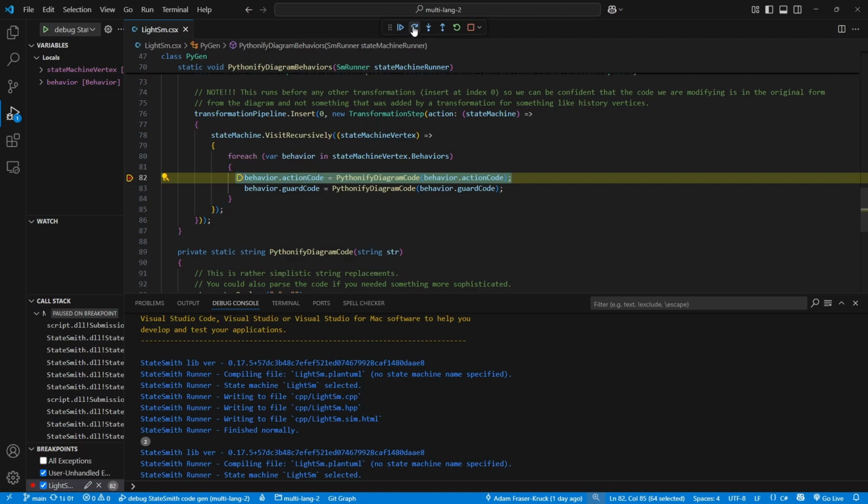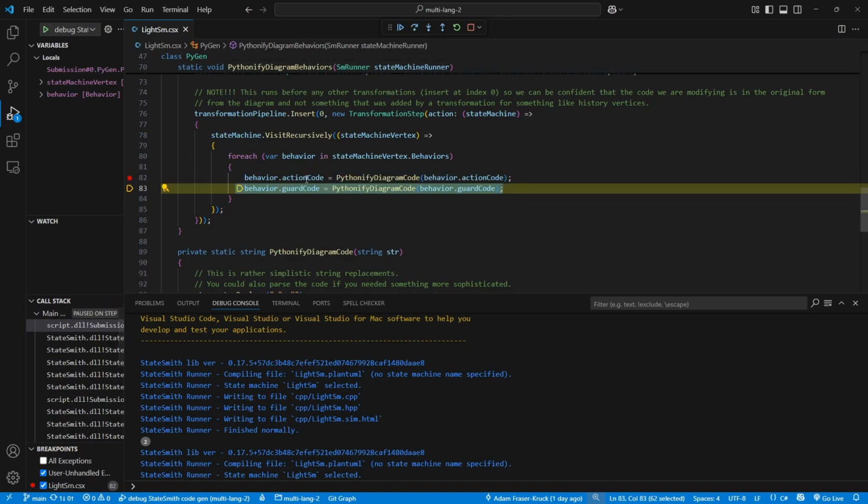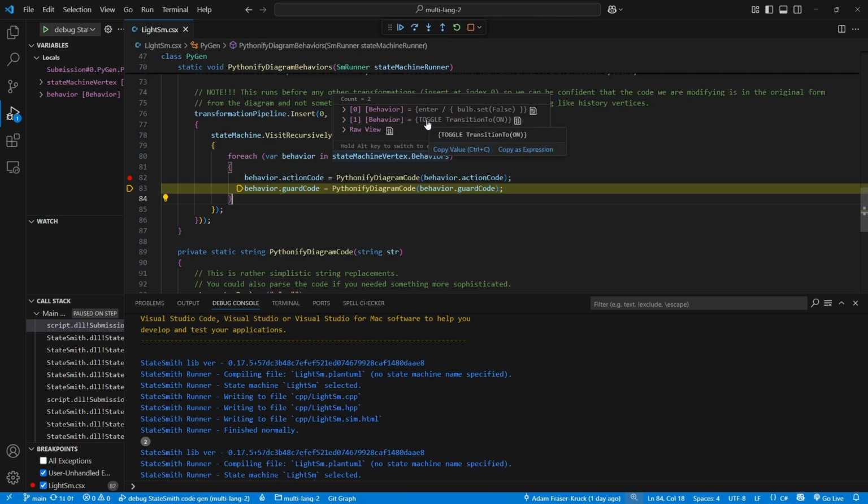So I'm going to step over this. We'll see that it runs our Pythonify diagram code, and we'll check it again. And here we got rid of the semicolon, and we've got a capital for false. But you can do other more advanced stuff too. Like if you wanted to do something deeper, we can look at the behavior structure here, where we can see we've got an enter behavior and we've got a transition behavior on the behaviors.